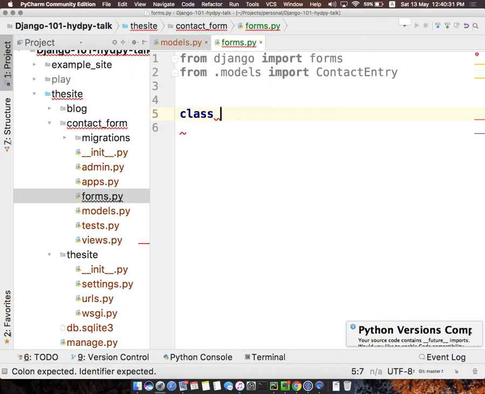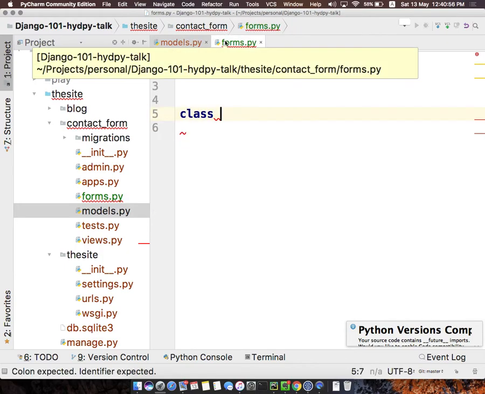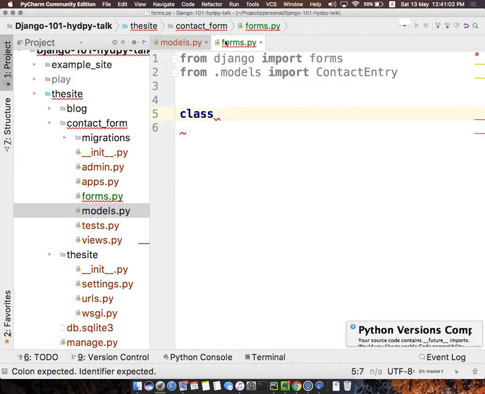Django comes with two types of forms classes. One is a model form, where if you give it the model, it automatically creates the form based on the data that you have. So let's say there is subject and text, it will automatically create two fields called subject and text without you writing any code. Or you can write it manually, saying I need text and I need subject. The one that gives automatic population is the model form, because it uses the model to create the form. The other one is just a casual form. I'll show you.